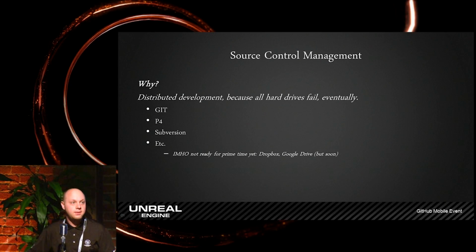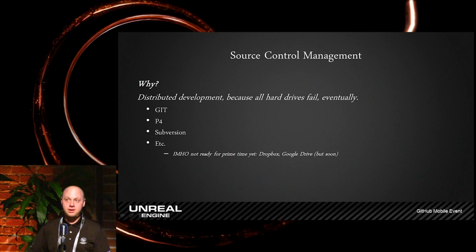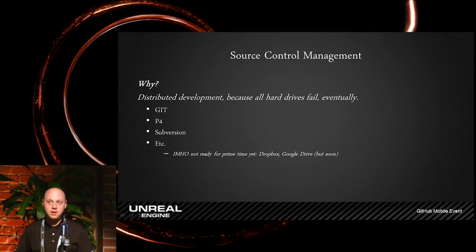Source control management. Why would you do this? The real answer is hard drives fail eventually, always. Given a long enough timeline, your hard drive will fail. There are a lot of great tools out there for this: Git, Perforce, Subversion. And there are some really cool tools that aren't quite ready for prime time, such as Dropbox, Google Drive, in that they tend to lose content. It's not really what you want, but they may be cool in the future.